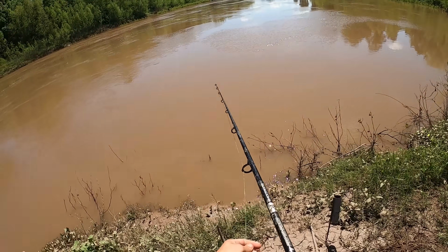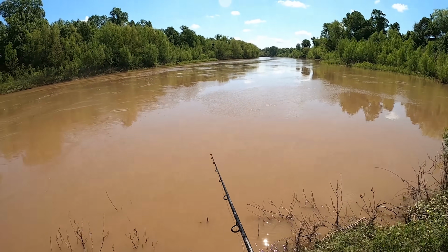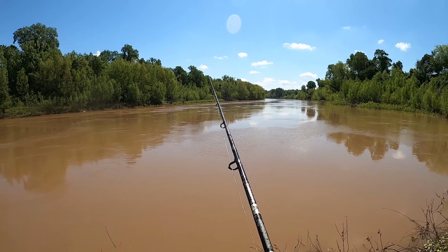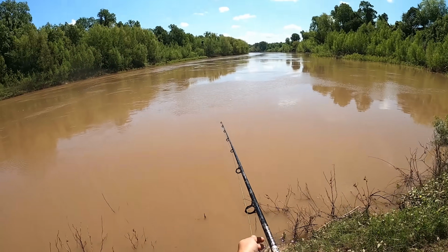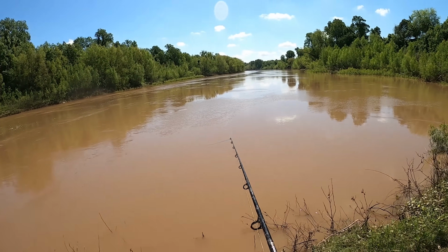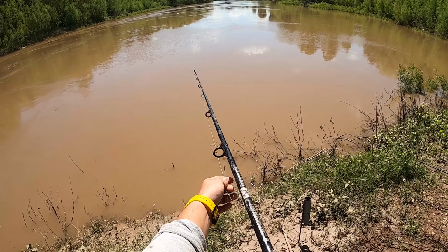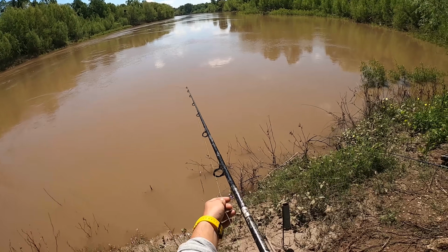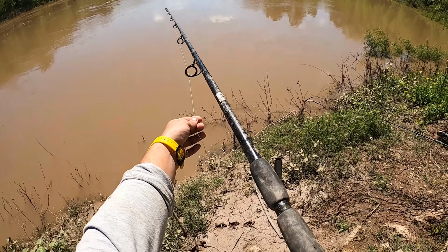After many hours of waiting, we have a run. This is a very fast run. Hopefully, it is a fish. That's the thing about a bait like a snake. There's not a lot of weight to it, so a lot of animals could run its speed with a bait the size of a snake in its mouth, a relatively small one like we're using. But this fish is moving very, very quickly, so I'm hoping it is a big, big gar and not something small like a catfish or something like a turtle. This one's moving real quick.